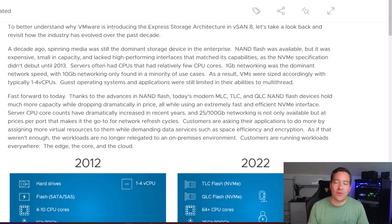Nothing like good coffee and the new vSAN 8 Express Storage Architecture — that's what we're here to discuss. vSAN 8 introduces a brand new Express Storage Architecture that is literally going to take the solution to the next level in terms of capabilities, features, performance, and more. We're going to deep dive into what we know about this new vSAN 8 Express Storage Architecture and why VMware decided to re-architect the solution.